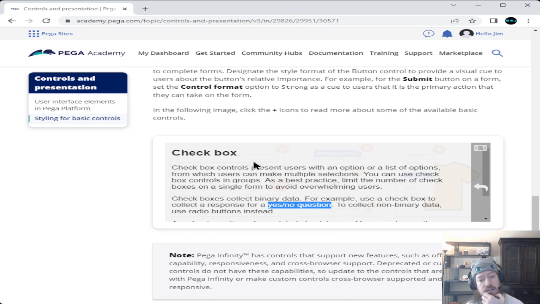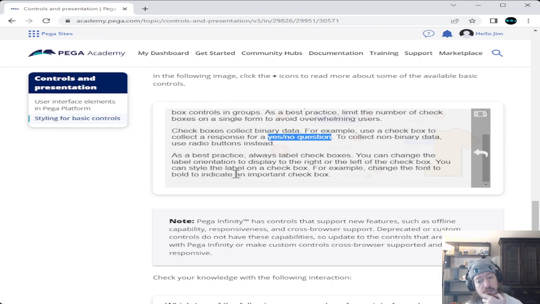Now, can the checkbox be converted into radio? Not sure, but right now it feels like it doesn't allow for it. Yeah, to collect non-binary data, use radio buttons instead. Well, even with binary data, with yes or no questions, you can use radio buttons.